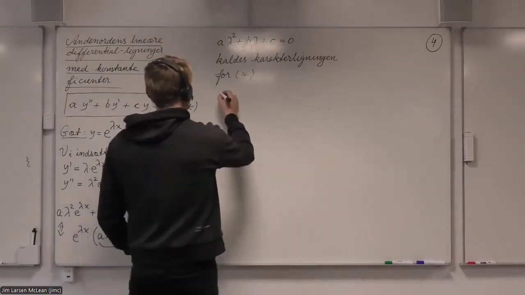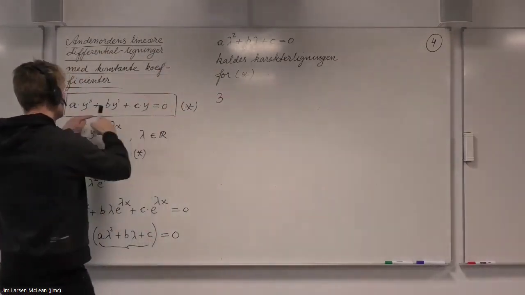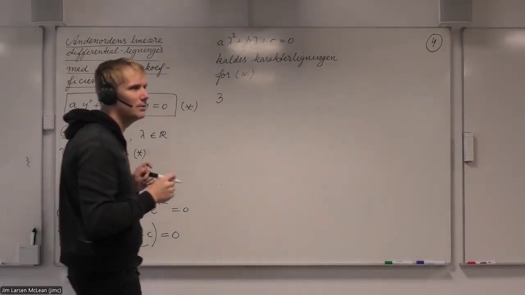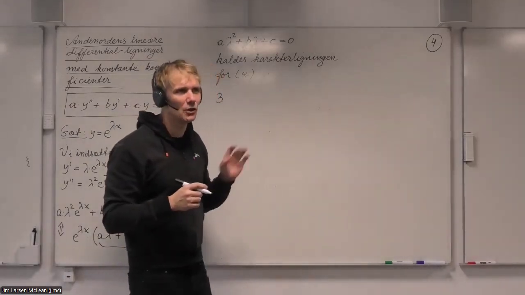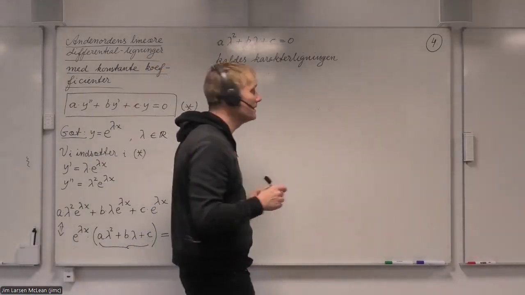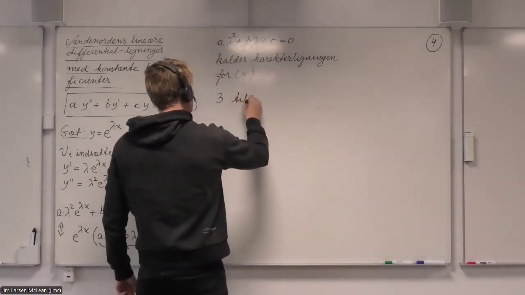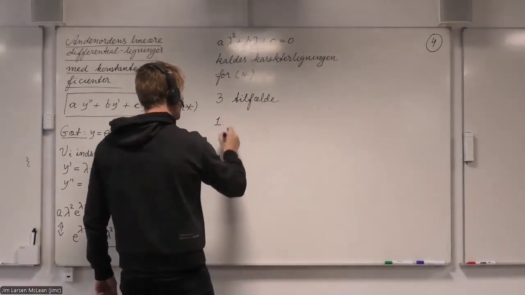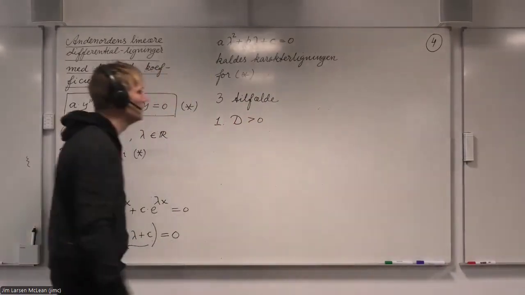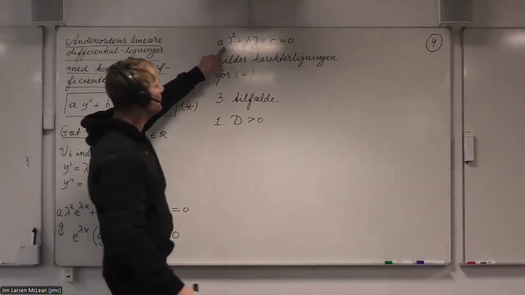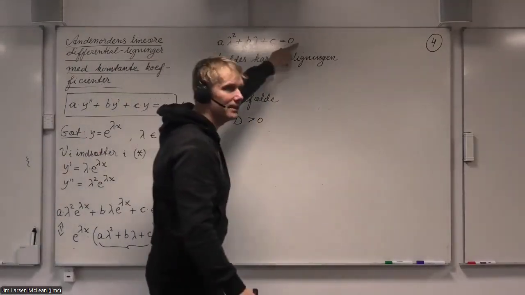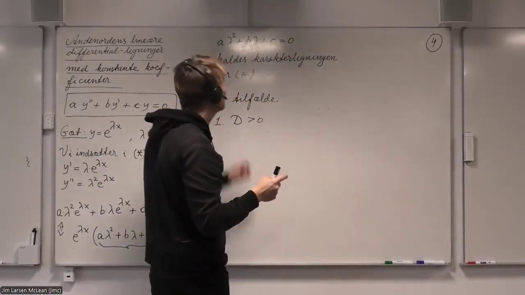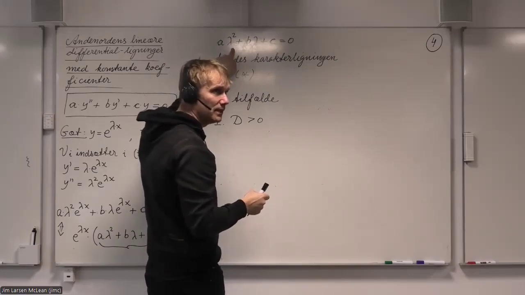So here come 3 cases. This means that such a differential equation always falls into one of 3 cases. One is called overdamped, the other is called underdamped, and the last one is called critically damped. But the interpretation will come later. But they correspond to 3 cases, namely those determined by the discriminant of the characteristic equation. The first case is that the discriminant is greater than 0. If that equation up there has a discriminant, it's just a regular second degree equation. So it could be written as 2x squared plus 7x minus 5 equals 0. Now, it's not called x, it's called lambda. These are the lambdas we are finding.